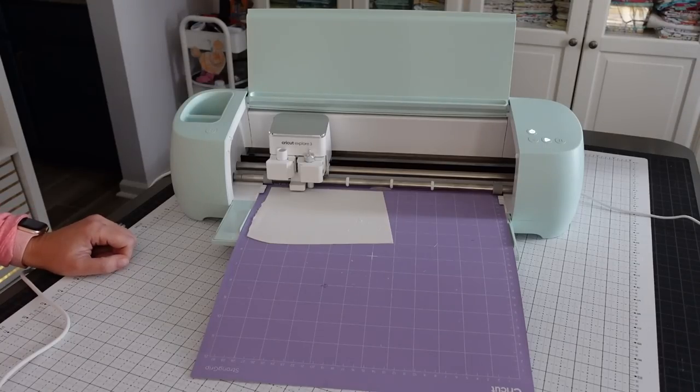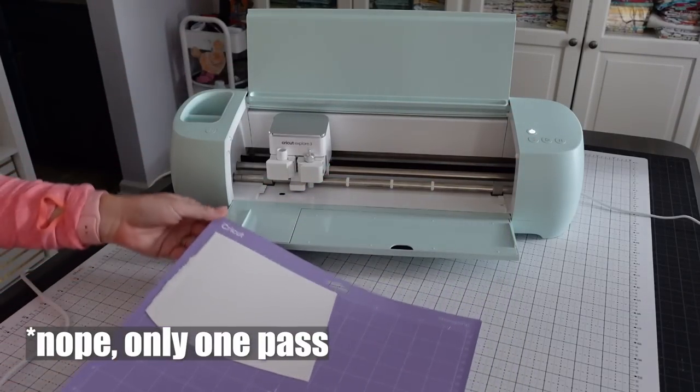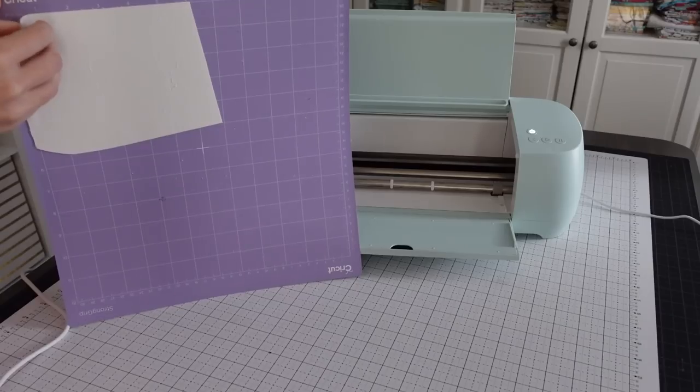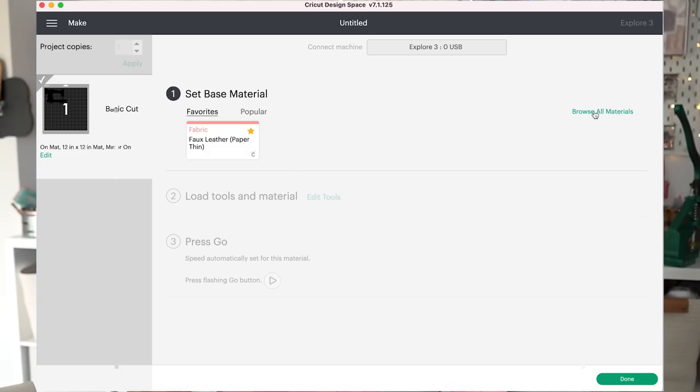Did it do 2 passes? Did you guys see it do 2 passes? I think it did. All right, let's take it off. No, I don't think it did 2 passes. Did you guys see it do that? This is a little frustrating.